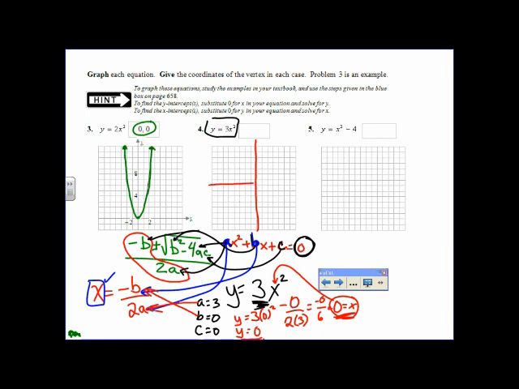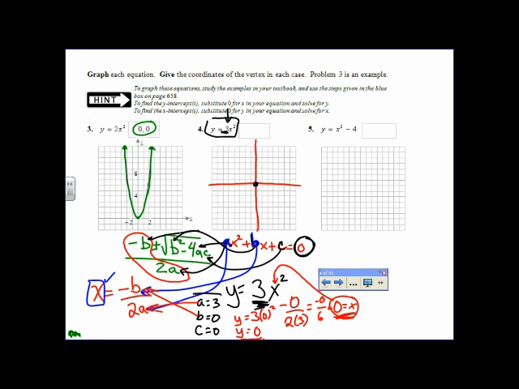So we're going to graph that, make a grid, your axes, and make a point at 0, 0, wherever you put 0, 0. So you put a dot at 0, 0. That is the vertex. That's either going to be the highest point or the lowest point. Now how can I tell whether that's the highest or that's the lowest? You go back and you look at what A is. See here? A is 3.